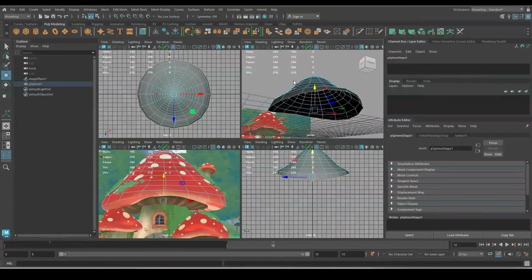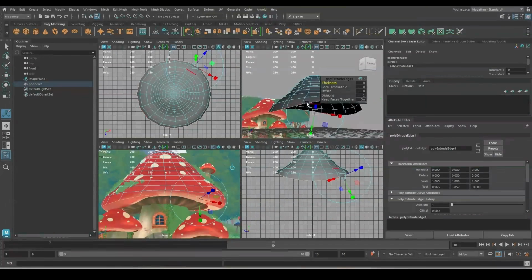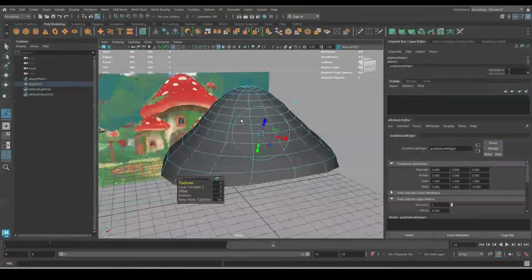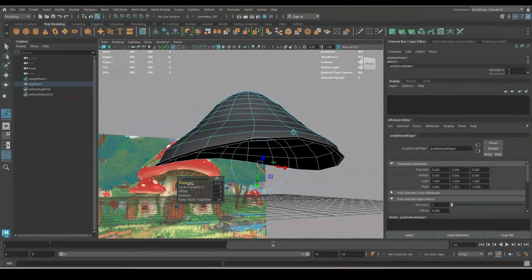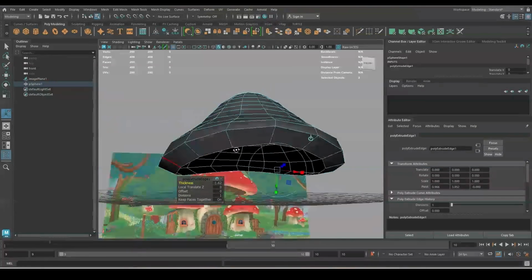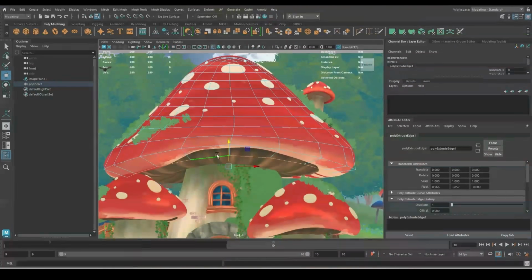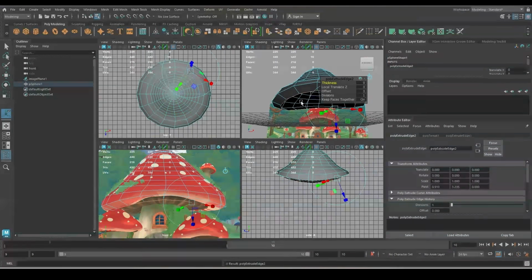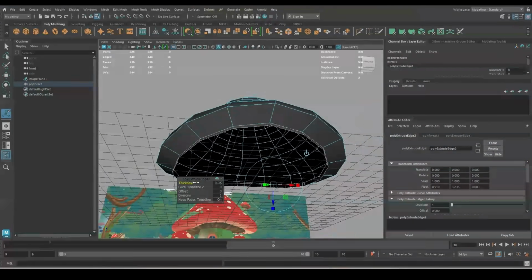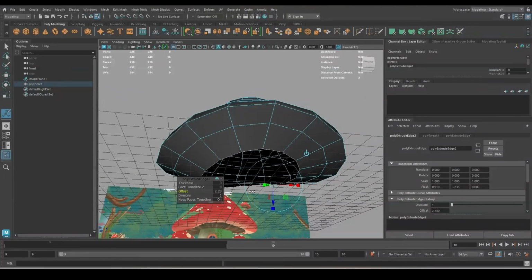And now let's add a few more segments. But before that, let's add some thickness for this mushroom house. So let me extrude the edge just a bit, and let's do one more extrude.